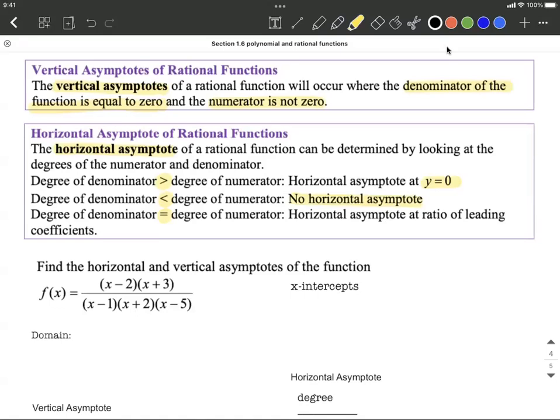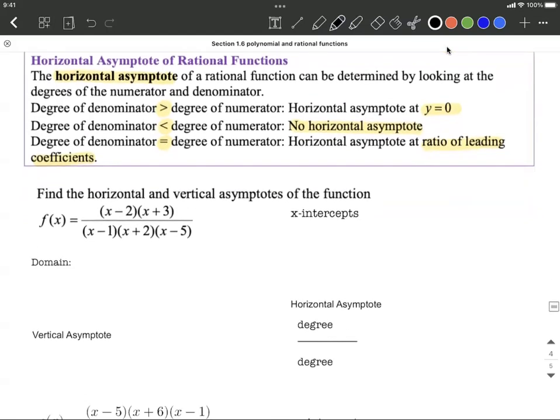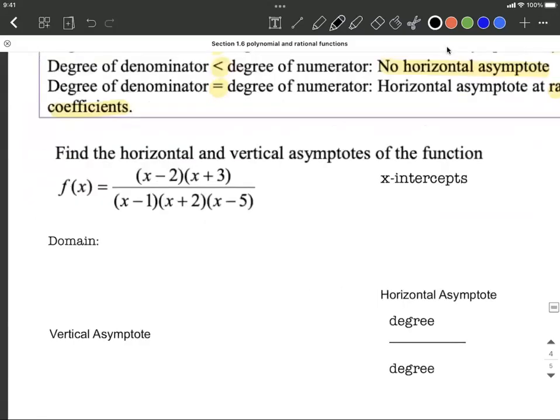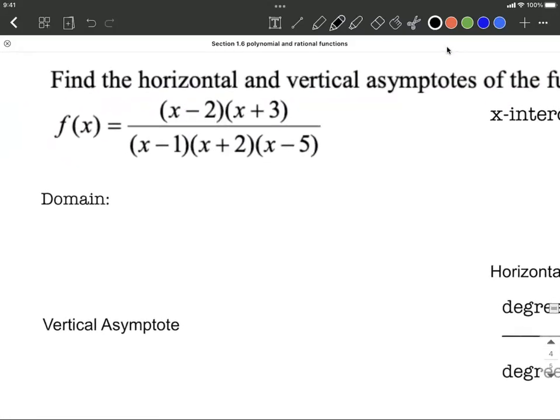Now, our definition here, saying the horizontal asymptote is at a ratio of the leading coefficients, sounds kind of intimidating. It's really not that bad. So let's jump into a couple examples and see what we're talking about. We're also going to answer some other questions on these, reviewing domains, x-intercepts, as well as vertical and horizontal asymptotes. So the first thing here is, given a function, we want to think about the domain.